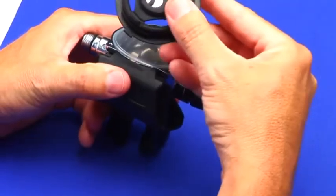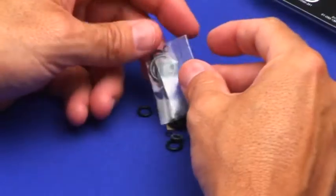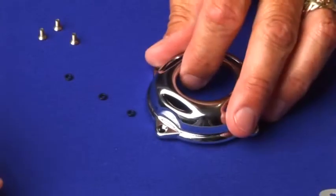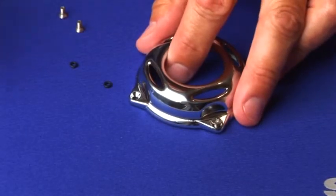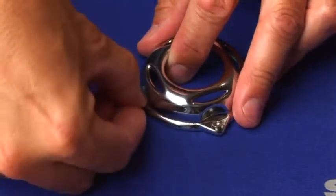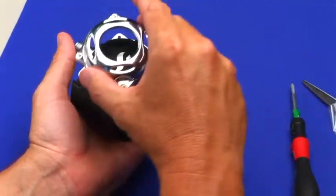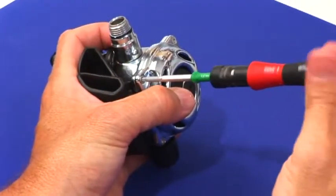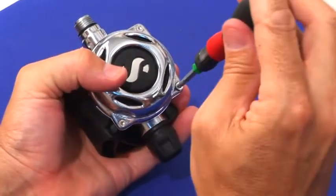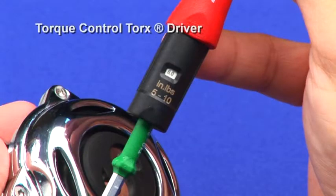Place the two-piece assembly orienting the ring tab into the case notch located at the 6 o'clock position. Organize the screws and new O-rings, and press the screws through the front cover and through the new 363 O-ring. Align the cover with the screws and O-rings already installed. Begin to screw the four Torx screws down using an X-tightening pattern. Using a Torx Plus driver, tighten the screws to the recommended 6.2 inch-pounds.